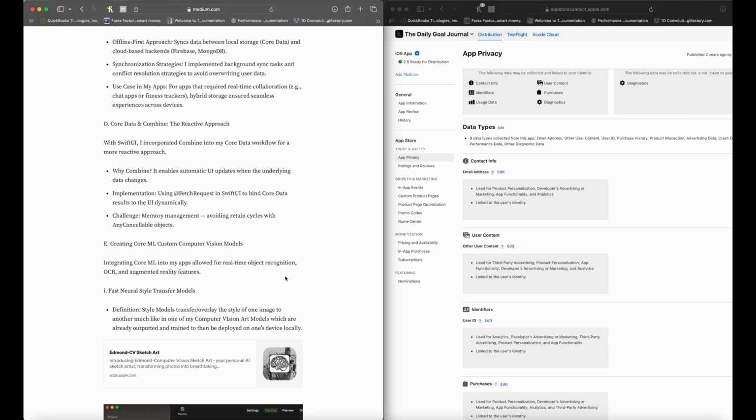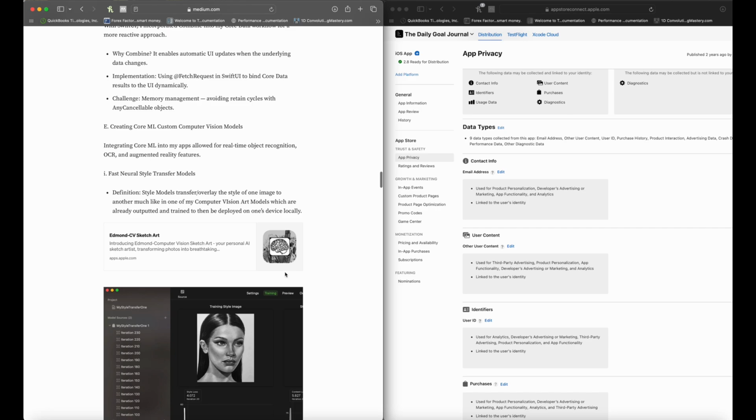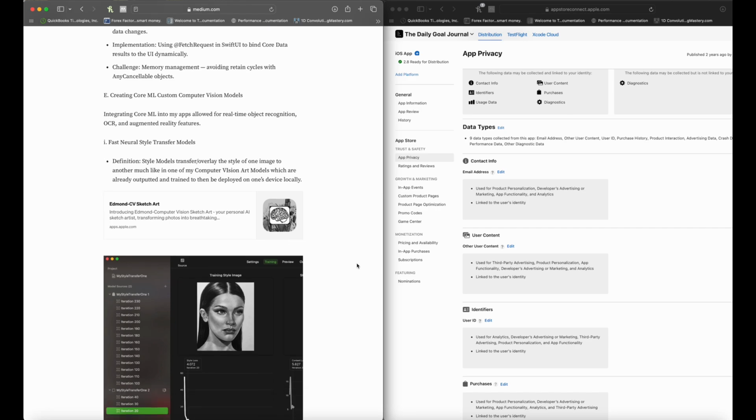Now, a big portion that I do want to talk about is when I was applying to grad school, because on my Medium page, I do have 2 articles where I talk about both my master's theses I had to defend to get my degree, where I talk about applications of machine learning for computer vision and anatomical segmentation for robotic surgical vision, but that's for other videos as well.